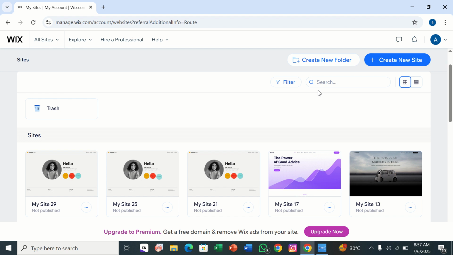So if you are a previous user, you must know how to create a site on Wix.com. But if you are a newbie, then you would have to create a new site. And I'm going to give you a brief introduction on how to create a new site on Wix.com so that it would be easy for you to add the Wix Online Programs. So let's just get started.